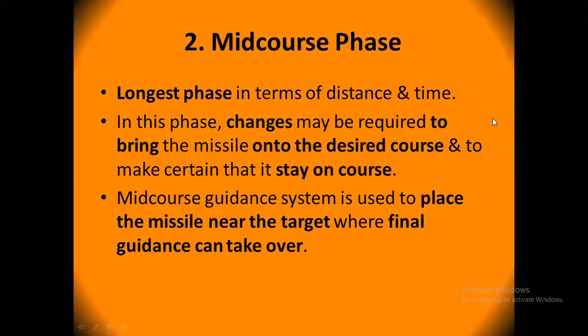Okay, now coming to the mid-course phase. The mid-course phase is actually the longest phase in terms of distance and time. Once you launch the missile from your launch point, it goes up in the air to a certain specific place from where it can see everything clearly, and then it can change its attitude according to the target or according to the location where it is fixed to go. On that basis, it takes a certain direction. Now, in that direction, it travels until it reaches a point from where it can see the target. You would have seen the missiles cruise, especially the intercontinental ballistic missiles, the ICBMs.